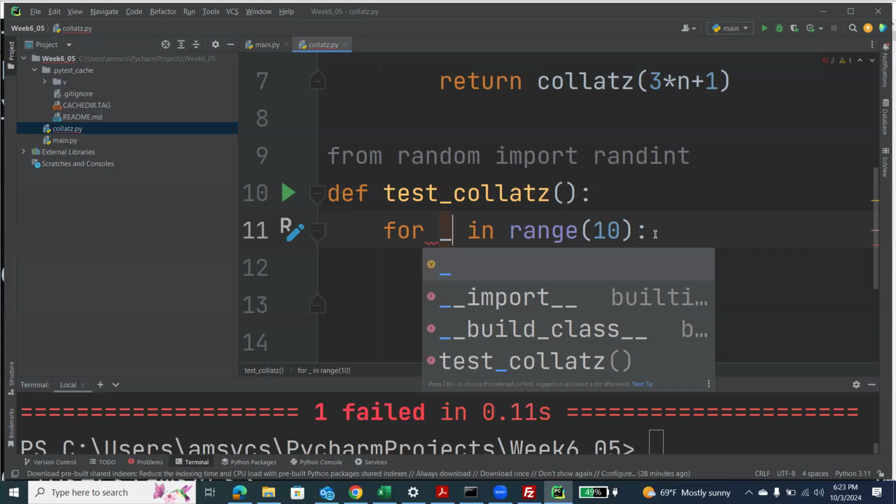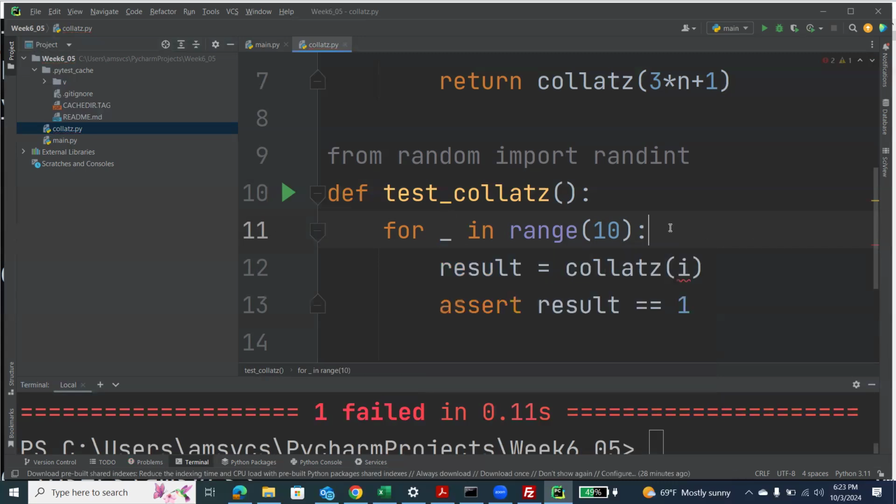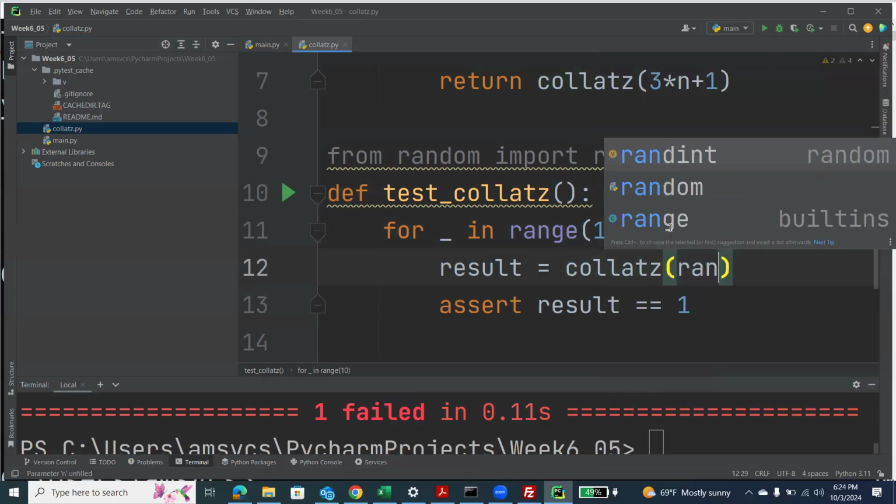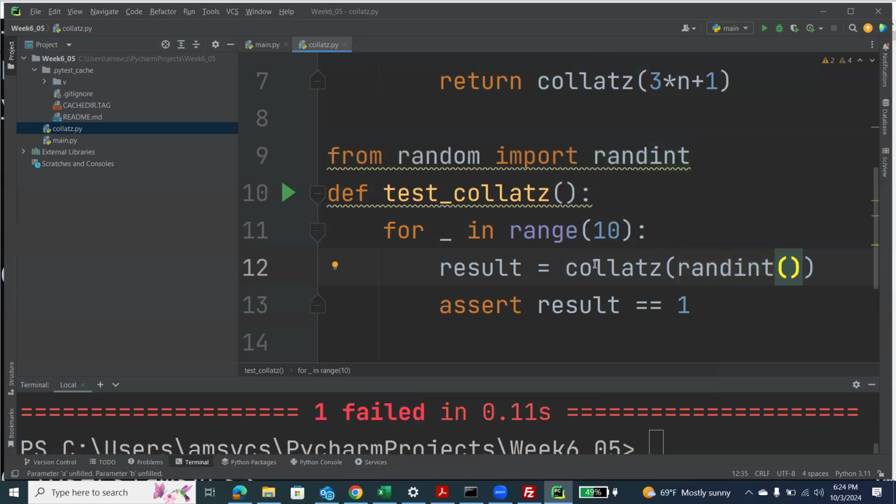But I want to do random numbers, so let's do, instead of i, just randint. And randint for how many? From 0 to 5, for example.